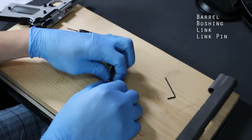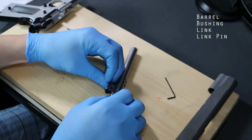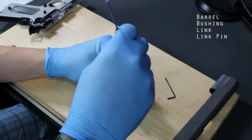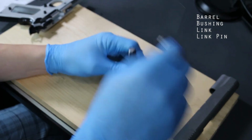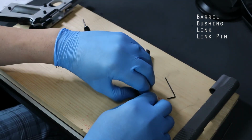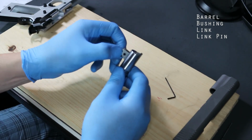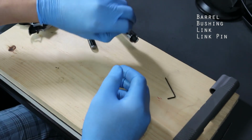Let's see what we got. I'm just making a fool of myself. No, it's a little bit too far. Okay, now it's even on both sides, so we have our little pin in. This is actually going to hoop with the slide lock when we put it in.